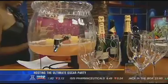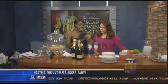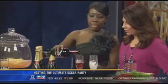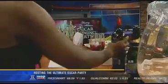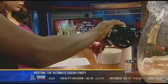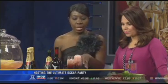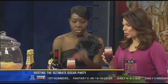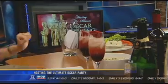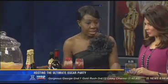The celebrities are going to be sipping on a drink made by Adam Seeger, which includes this Hum liqueur — it's really great. If you follow the directions, you strain it into a glass with a little bit of ice, add a little bit of the Moet, and we actually have the full recipe on screen if you want to write it down. Garnish it with a rose — it's very rich and elegant. Adam Seeger won a contest by entering this recipe, and they're going to be serving it at the Governor's Ball.